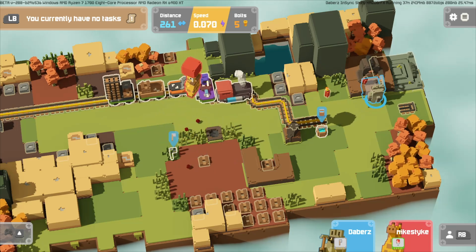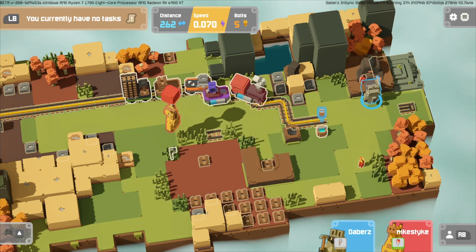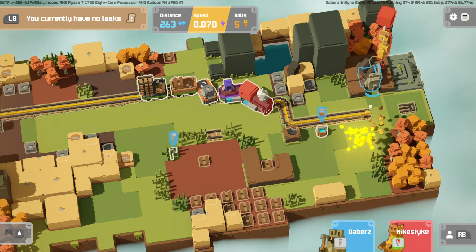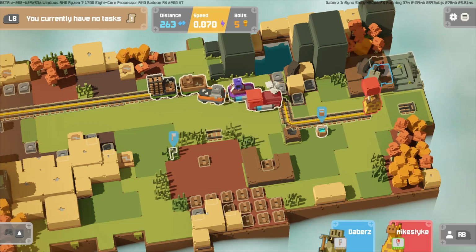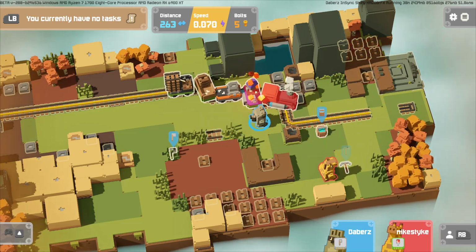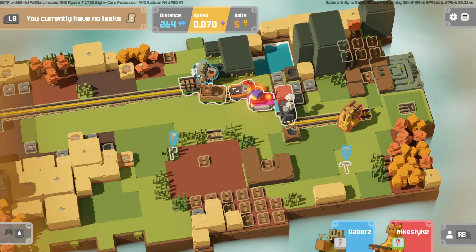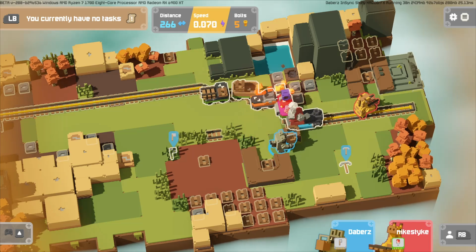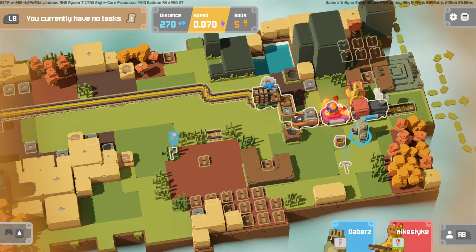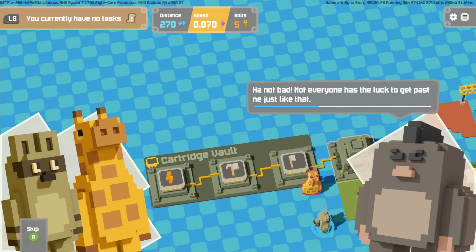Mike, just keep your eye out. This should be the last one, shouldn't it? Go. Oh, and no, you're dead. Dude, it's over here. But I've got them all. But it's overheating. It's not overheated yet. It's fine. I can't get some more water because you've closed me off. Okay, so it's a little bit on fire. Not bad. Not everyone has the luck to get past me just like that.